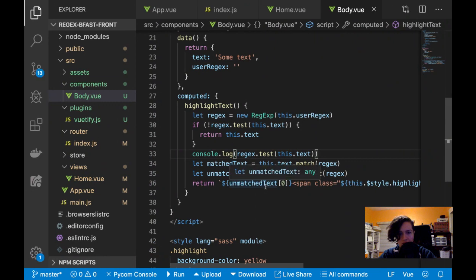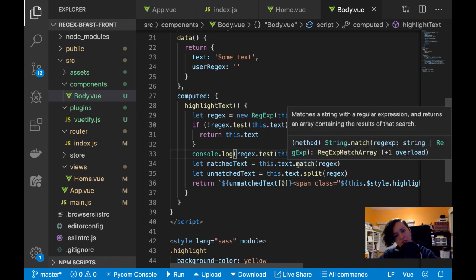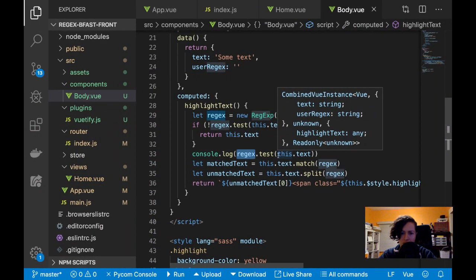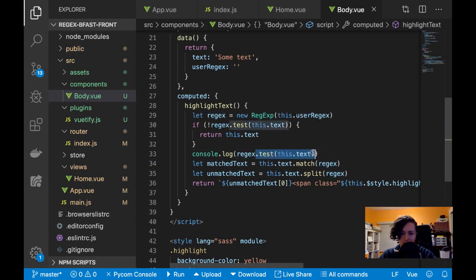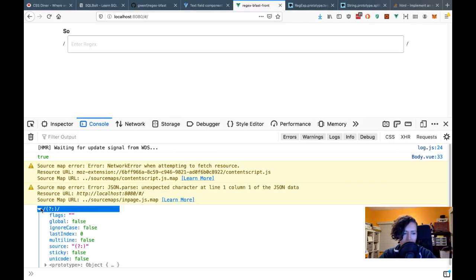Oh wait. True. So let me just step through this mentally. So this dot text is being tested against regex, which is, what is the regex right now? I guess just anything. So maybe this matches anything.